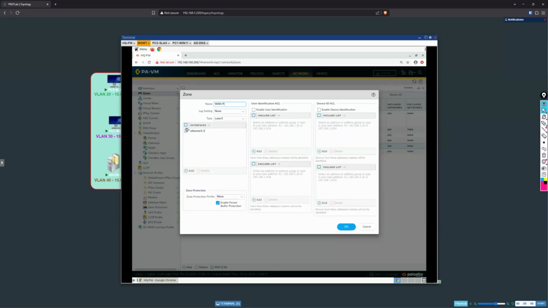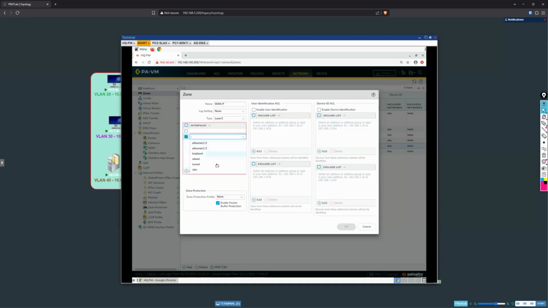So for WAN P, I will delete this and add it again. It won't show me 1/1 because 1/1 is already attached to a different zone. One interface can be assigned to only one zone.